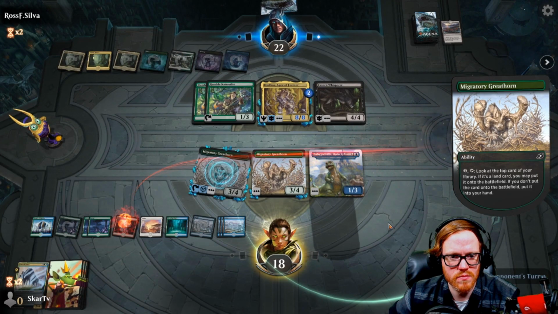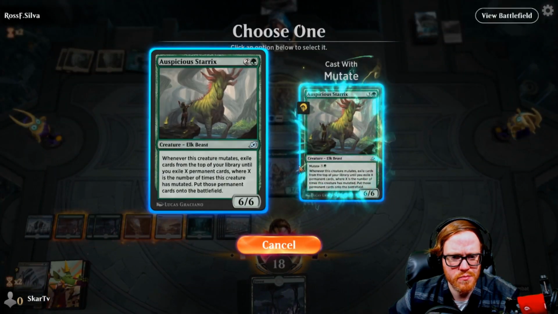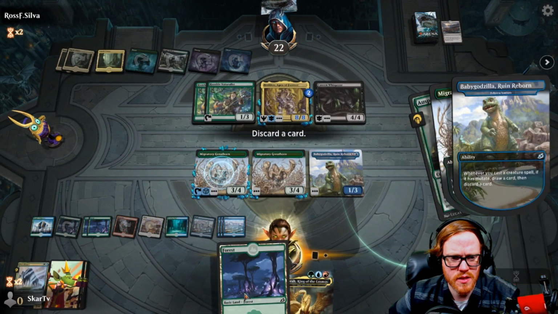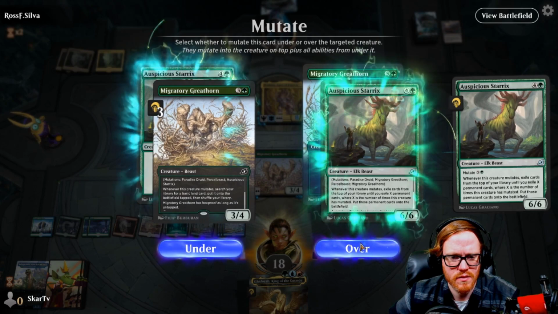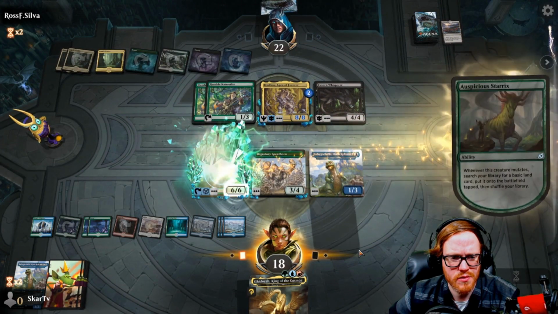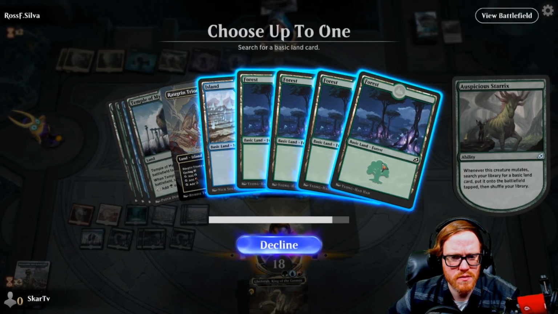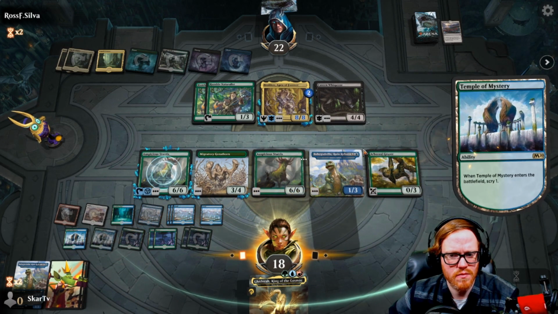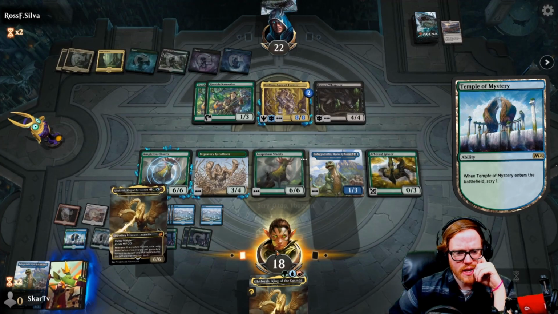Alright, they are still holding out on actually doing anything. I mean, I gotta hope and pray that this mutate does something. Discard. Discard. Over. Forest. Forest. And then... crap. No. I need something better.